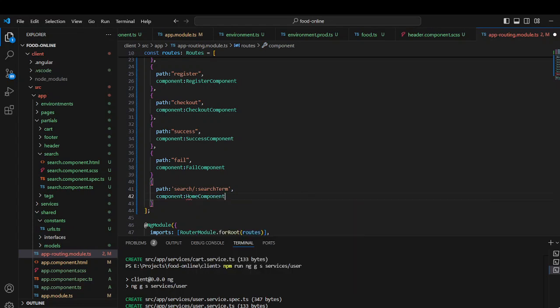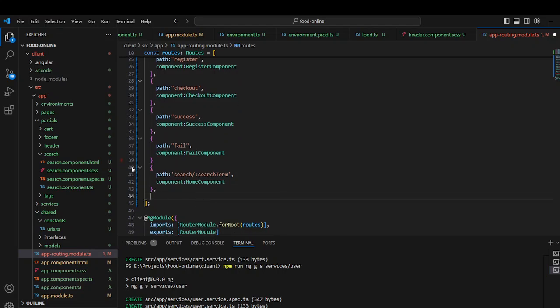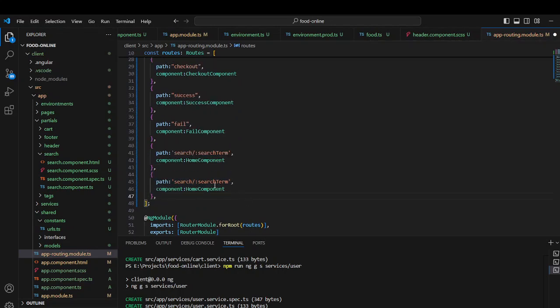We'll be doing some changes in the home component as well for this search, and we also add tags. Let's add a comma here, copy this and paste it one more time, and we can use tag. We will be able to search with the tag as well. Okay, let's do that one. Let's go to the browser.